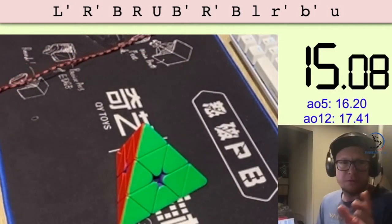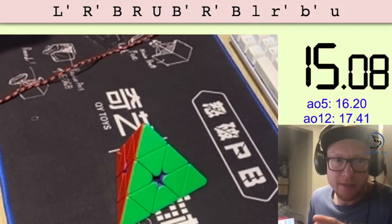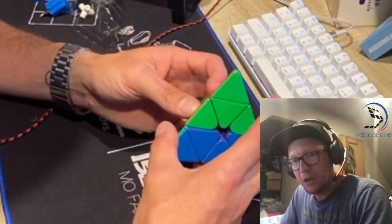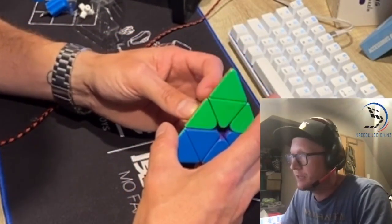Let's review. What have we learned? She is... fast. Very, very, very fast. Had a bit of a lock-up situation there, so I'm not sure if I'm just fat-handed or if the tensions are wonky.